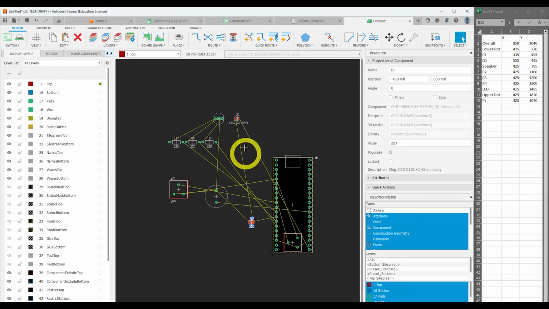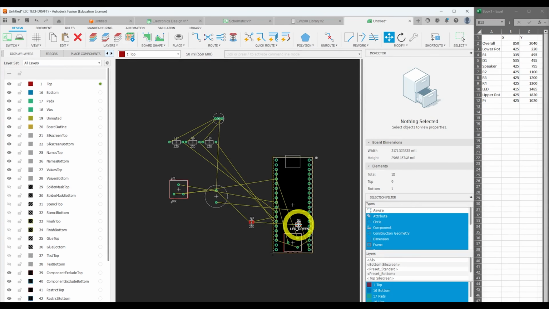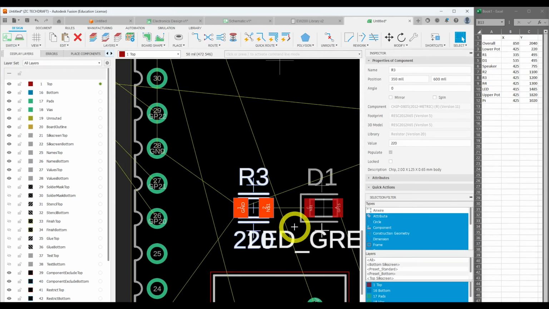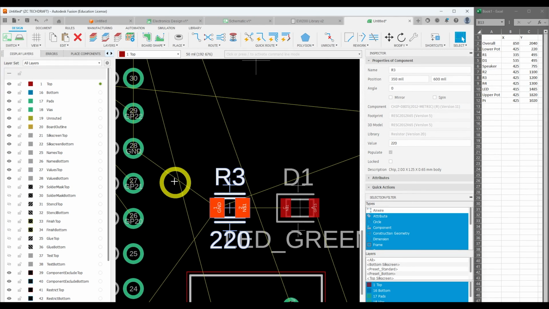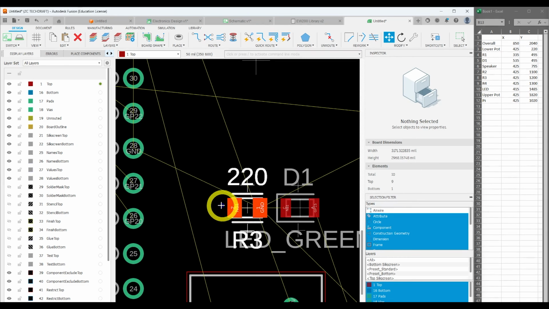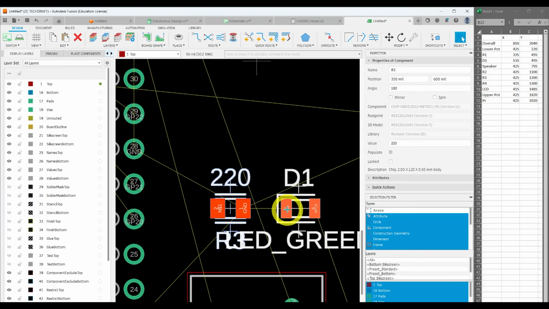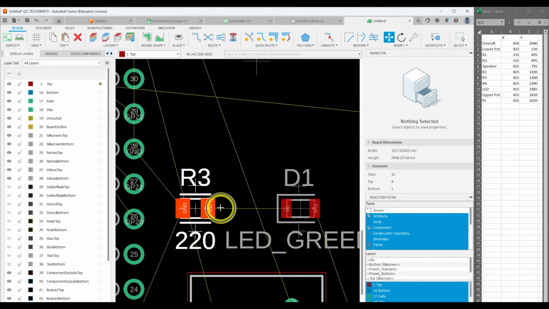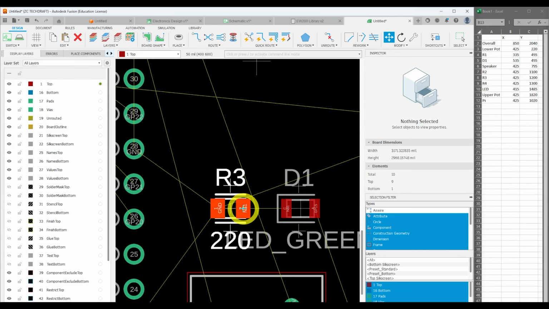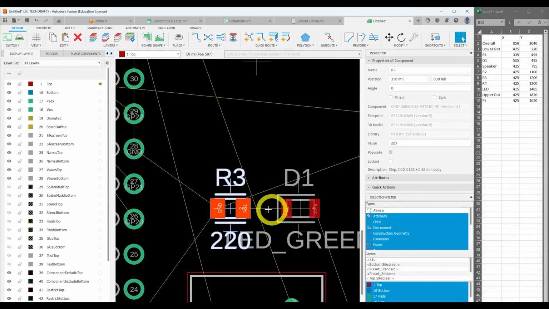And then we have our LED and our resistor for the LED. So we want to make sure that the power is coming from one side, going to the other side of the diode or the LED, and then going directly to the resistor. So for instance, if it was like this, you can see the wire would have to go around to this N1 line. So we want to flip it and have it be directly in line with each other.